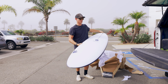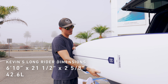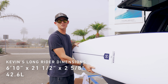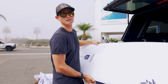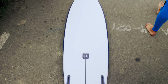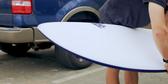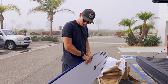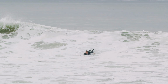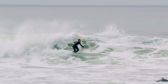Large and in charge. 6'10", 21.5, 2 5/8, 42.6 liters. This thing is a glider. So round tail, kind of almost similar to like a Dominator 2 nose. Pretty nice single concave all the way through the bottom here, nice and flat. So my first impressions are it's gonna be a very user-friendly, easy to paddle mid-length.